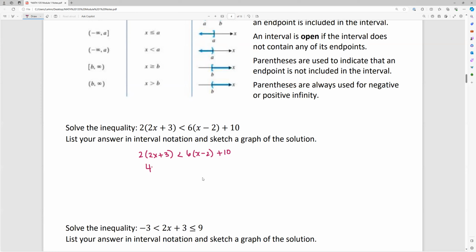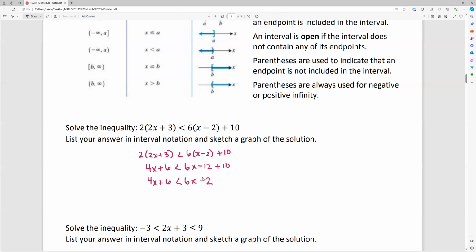So this is going to be 4x plus 6 is less than 6x minus 12 plus the 10 comes down. We have some like terms on the right side that we can go ahead and combine. 4x plus 6 less than 6x minus 2 because we combine the negative 12 and 10. I typically like to move everything to the left side when I do inequalities, even if it makes the answer negative on that x part, just because that's easier to read. Because when you read from left to right, if you see the point first, you read that as less than. If you see the opening first, when you read from left to right, you read that as a greater than.